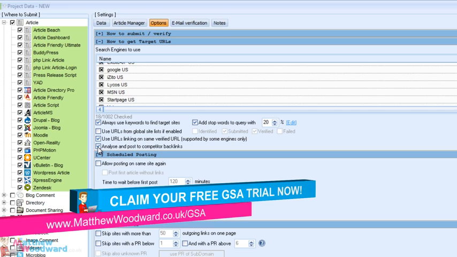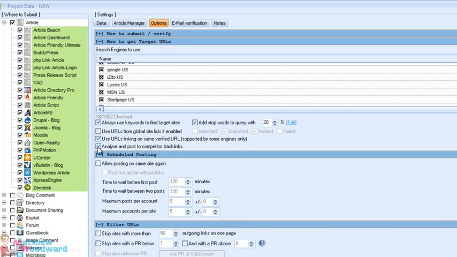What it does is it will look at the current sites that are ranking for a given keyword and try to replicate their backlink profile. Now, it doesn't work amazingly well, but it does work to some degree. The drawback with it, though, is if you have, say, down here said, I only want to get links from domains PR3 and above, and your competitor has a really low quality spammy link, if this box is ticked, it will try and replicate that spammy link and ignore these settings.